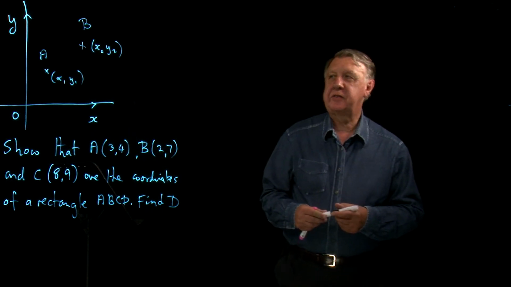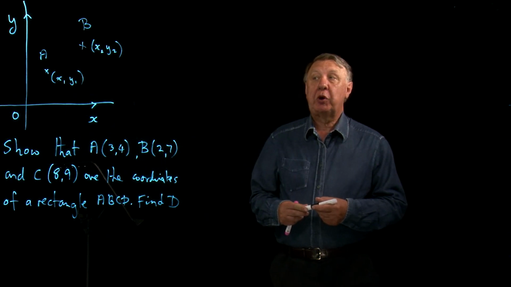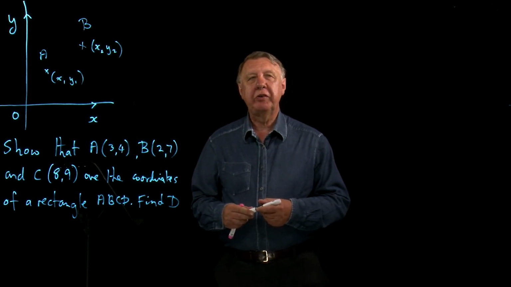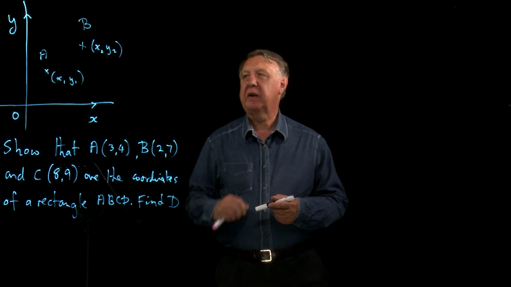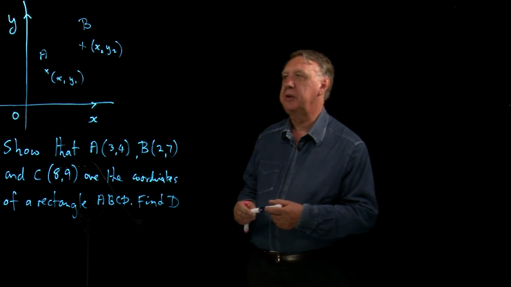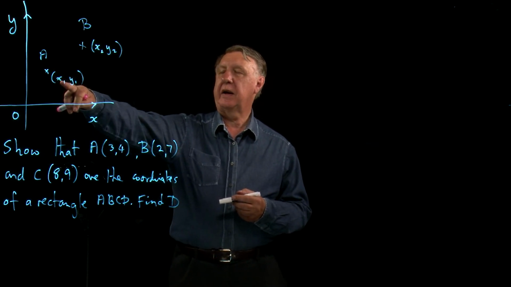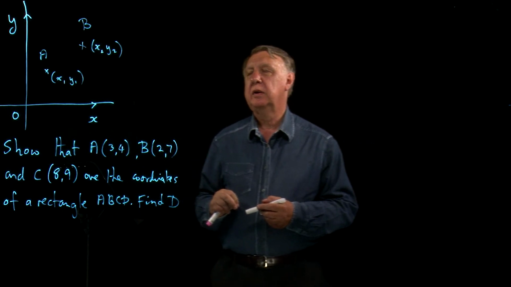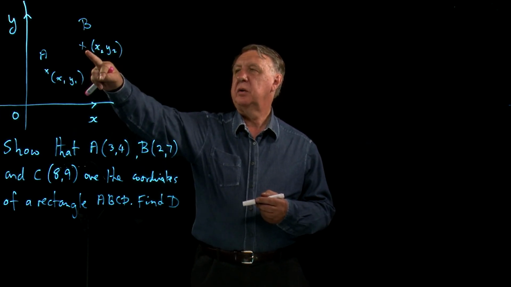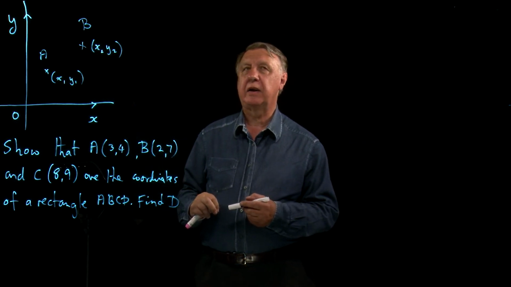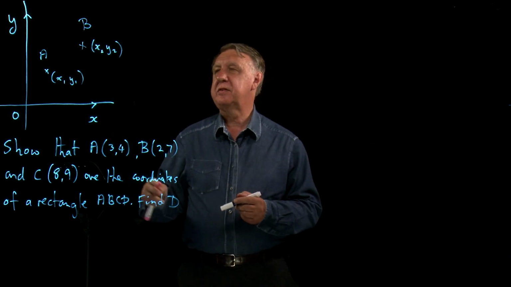Okay, let's do some geometry then using coordinates. It's surprising how much geometry you can do by just having a couple of points to work with. So if we look at the picture over here that I've already drawn, we've got a couple of points, A, and the x coordinate we've called x1, and the y coordinate y1, and point B, which has coordinates x2, y2. This notation is very helpful.